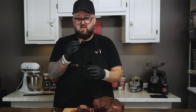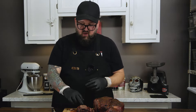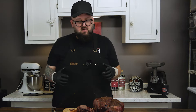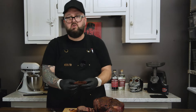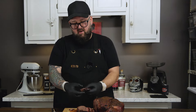It legitimately tastes amazing — tastes like a very succulent steak. It's very juicy, the flavor is great, the outside bark has a good flavor. Very pleasantly surprised with this guys. I mean honestly I never smoked deer before, so I wasn't really sure what to expect. If I was going to do anything different at all I might hit the outside with some sort of lard or duck fat. But otherwise it's good — it's moist, it's juicy, it's not too gamey, which is kind of something I was afraid of, which is why I hit it with that brine. The vinegar really takes out some of that gamey bite.